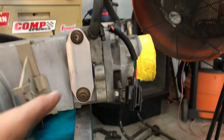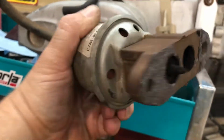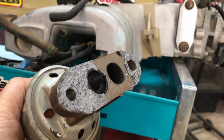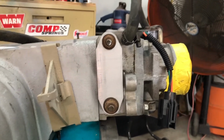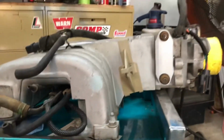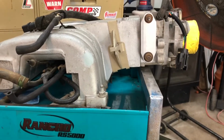Alrighty, now this is the EGR delete plate. This is the EGR. It actually didn't look too bad. Could have been a lot worse. So the motor, hopefully it's looking better and better. Just hope it runs good. That's the delete. I put that plate on there, and there's a gasket that I put on there too. So hopefully that's going to be okay. We're getting somewhere. I'll probably put this plenum back on there. I'm just going to clean it up and put it back on.